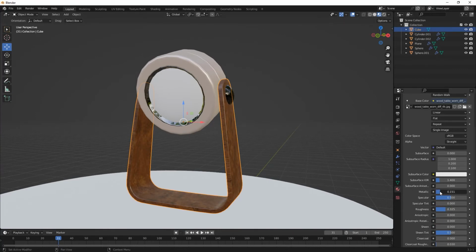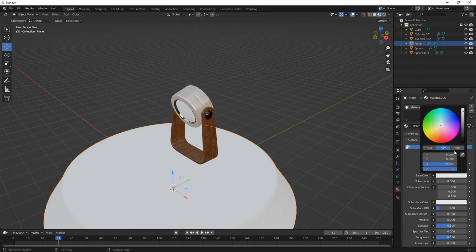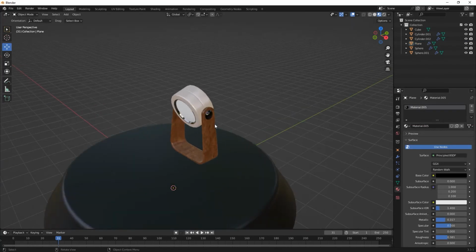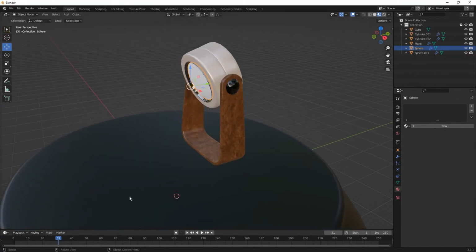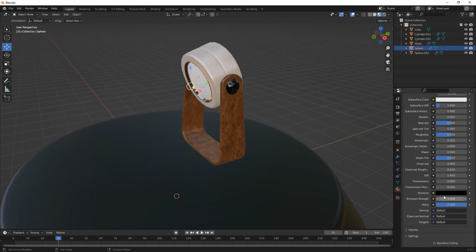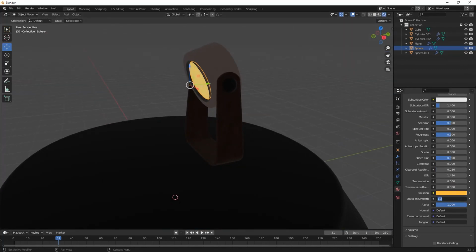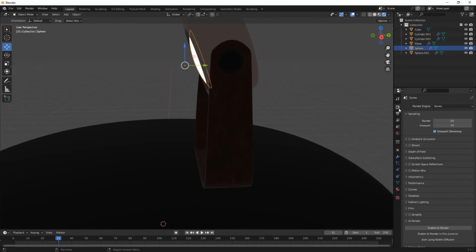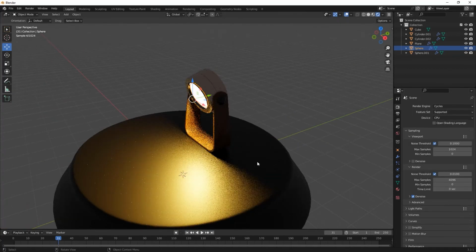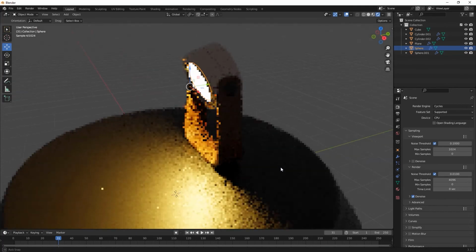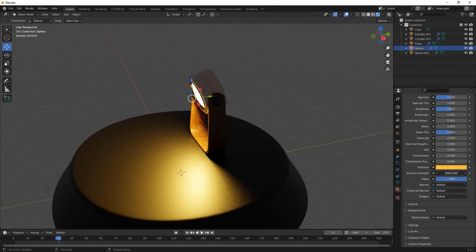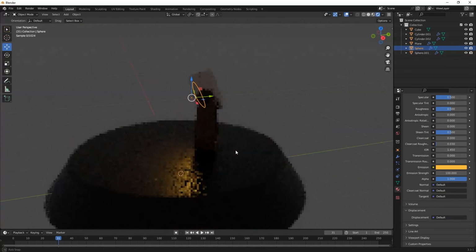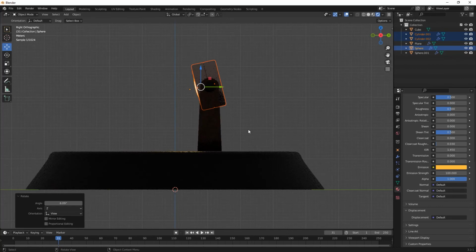So once we have completed with that, now let's move on to our model's bulb part. Now select its bulb part here and go over here. Now click on emission, and you can keep any color as you like, and go to render view, and you can change its emission strength over here. And if you can't see these changes, go to render engine, then convert it into Cycles, so you can see the difference, how cool it is looking. Now you can also increase or decrease its strength like this.